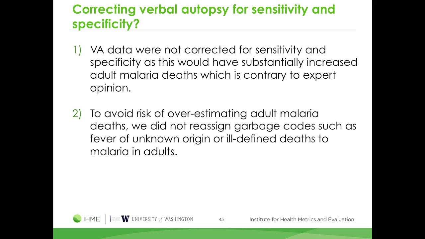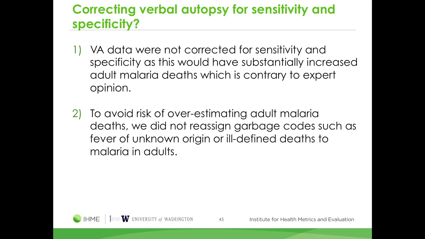So if we were to pursue this, we intended originally to take the results and then correct the data for sensitivity and specificity, and believe that that would get at this debate about verbal autopsy overestimating adult death from malaria. When we did the correction, it has the opposite effect, as you can think through in most settings, because of the low sensitivity and the comparatively high specificity for adults. So we didn't think that was a wise idea to implement that correction.